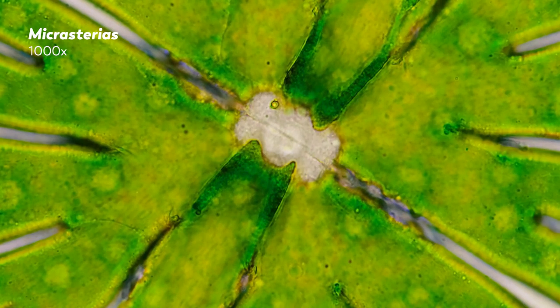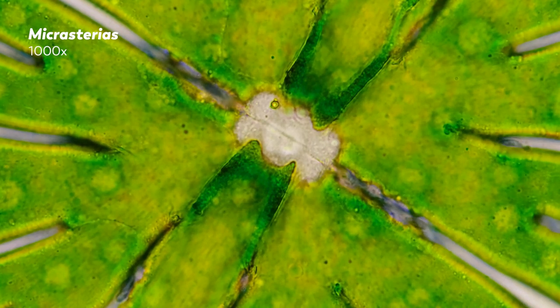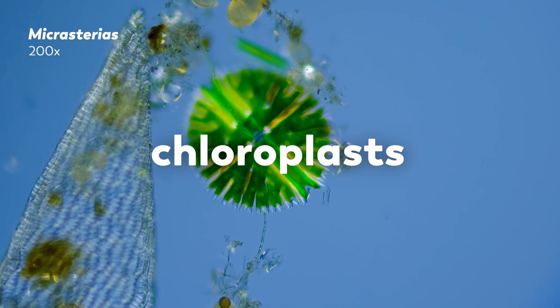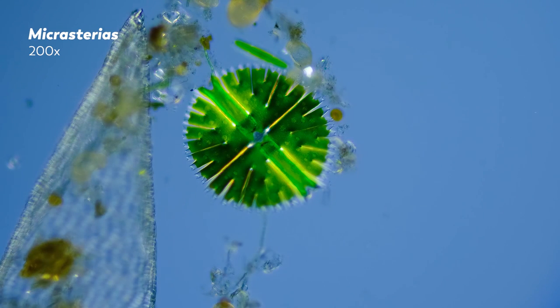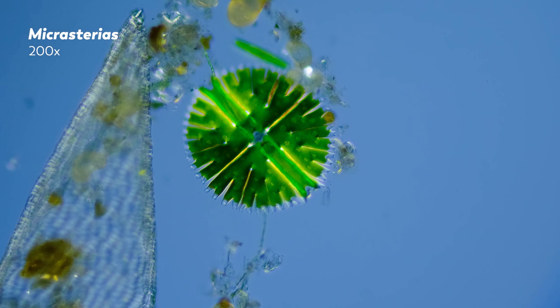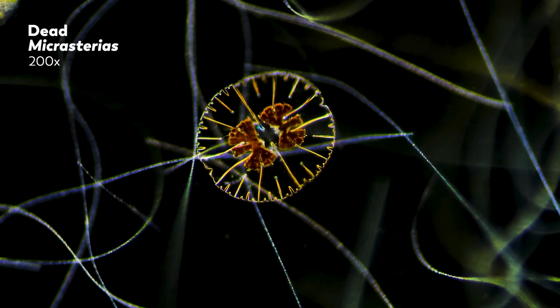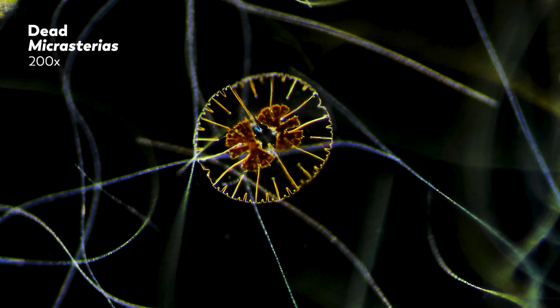That word isthmus, of course, is from geography — a narrow strip of land that connects two larger pieces of land. Inside this micro-stereus are, as you might tell from the green color, chloroblasts. But there are only two of them, each one large and knit into the various nooks and crannies of their respective semi-cells. It's remarkable to consider just how green one or two chloroblasts can be.